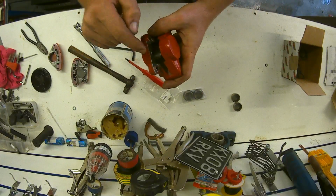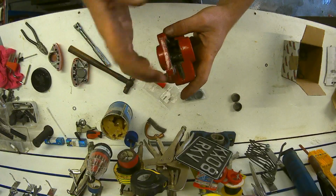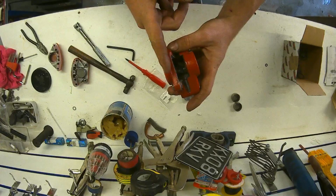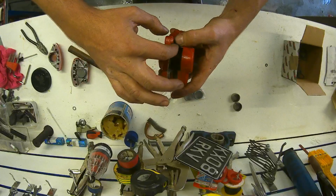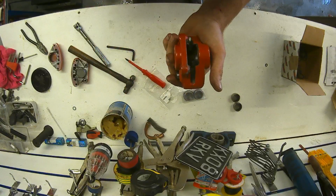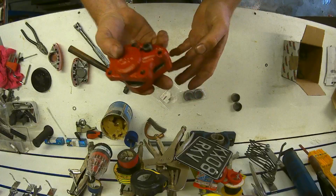The one downfall, if I've got to nitpick these calipers, is that they don't come with any dust seals. So when the piston's out, it's open to all the debris. All of the road dirt, the water, the salt just sits on the face of the piston, and when you push them back, you could destroy the seals. Unlike a lot of motorbikes and cars, which have a dirt seal that goes in between the piston, this hasn't got it. So that's probably what has absolutely killed these: while it's been standing, they've been out and let all the debris in, and the brake fluid has gone past it as well. So that's one of them built.